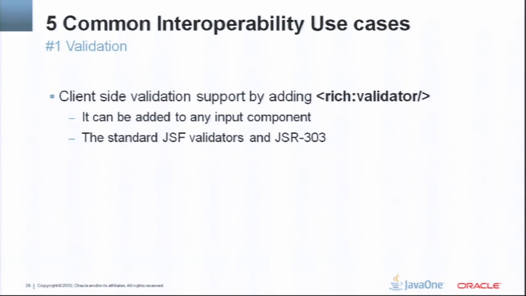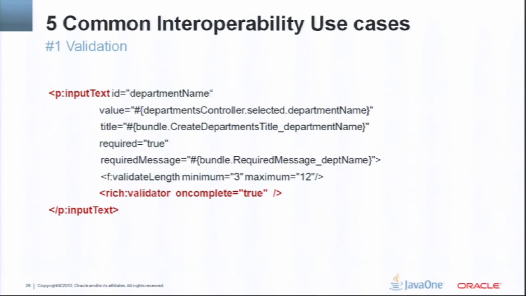So, client-side validation support by adding a RichValidator. RichValidator is from RichFaces. It has certain advantages, in that it validates some contents on the client side. So let us see whether we can add the RichValidator to other UI components. In this example, we are going to use RichValidator with a PrimeFaces component. Say I'm using an input text field from the PrimeFaces component library, and it's getting validated against the RichValidator. So it works. I'll show a demo after discussing these 5 use cases. So this is one use case where people may go for mixing tags from different component libraries.